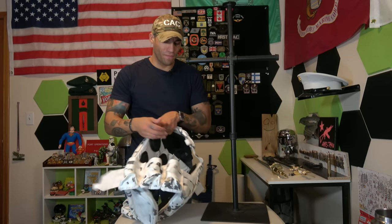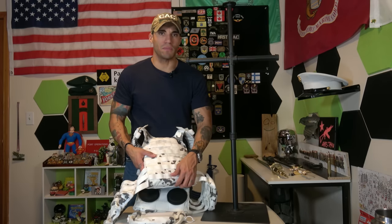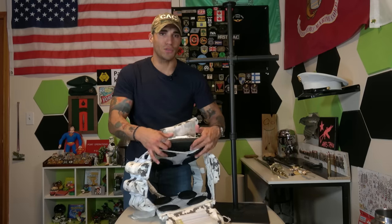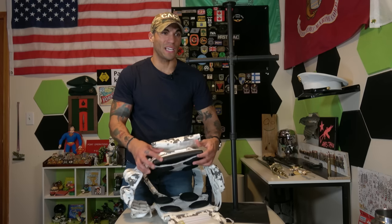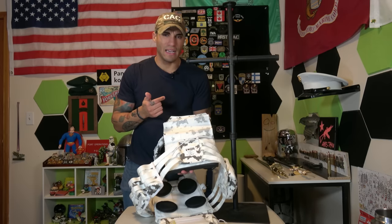Now, the thing that kind of threw me off, and I want to blame it on not having instructions, but it's literally just me being an idiot. So if you undo this, this is where your plate would go. No issue with the actual plate itself. It fits in there, doesn't move around a lot, and there's not a whole lot you can say about that. But you can see here, this is how the setup is supposed to be.